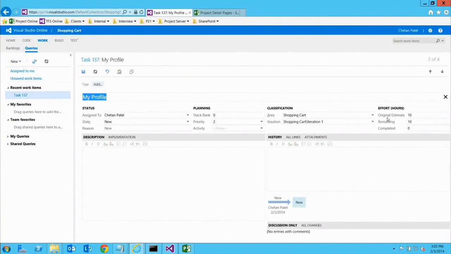And you can see that there is an original estimate, which was 10 hours on the project schedule, and now the dev team can see how they can work with it. So when they are done with their task, I'm just going to say, okay, I have completed maybe 8 hours and remaining is 2 hours. And I'm going to save that information.